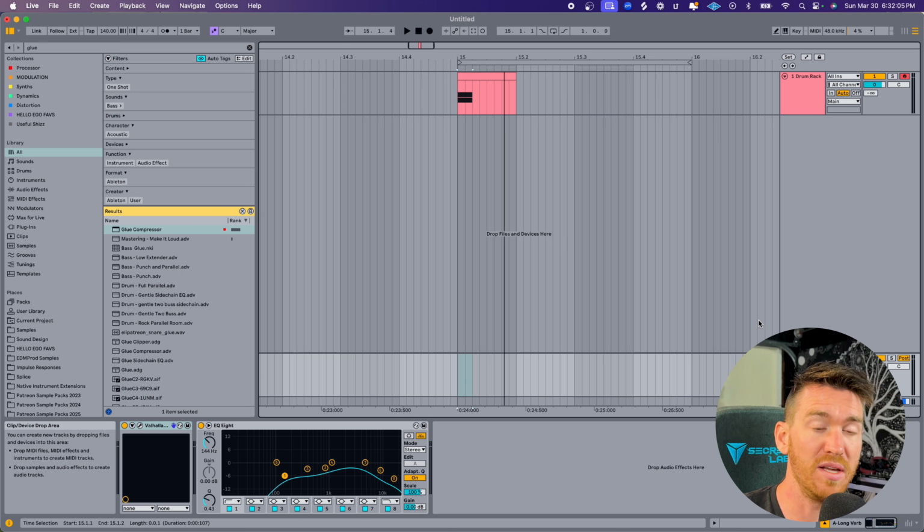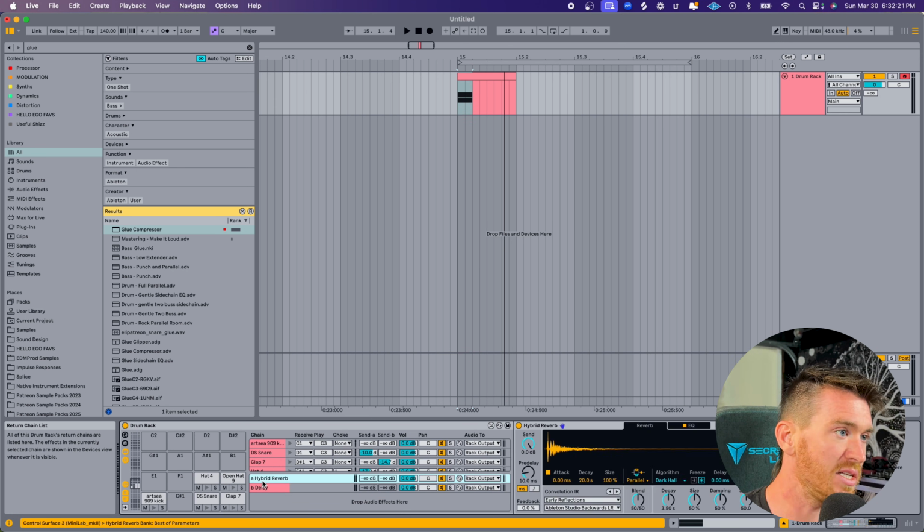But it doesn't necessarily have to get sent to the rack output. You can also send the outputs of any of your return channels in the drum rack to any of the return channels that you have in your project. This allows you to send your drum rack sounds through the same return channels that you may be sending the synths, vocals, any other sound in your project through, so they all have the same kind of processing on them.